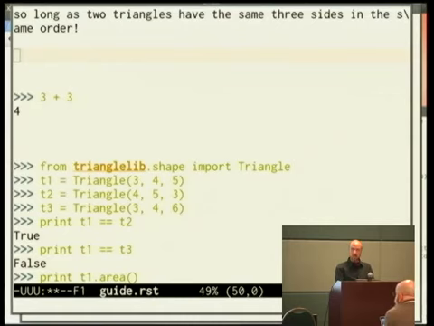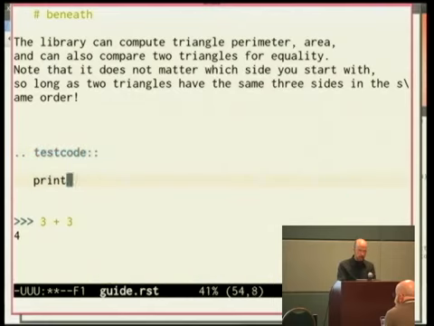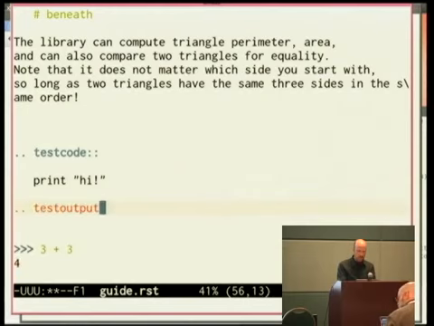Because then people can't cut and paste it into their own editor, into a .py file they're writing, without backspacing over all of the chevrons. So Sphinx adds a neat ability to say test code, see if it intercepts print statements correctly, and test output. Again, this is one of those funny little directives that introduces an indented block.